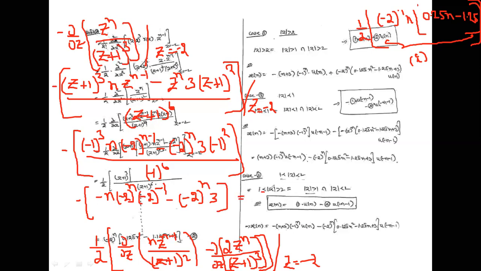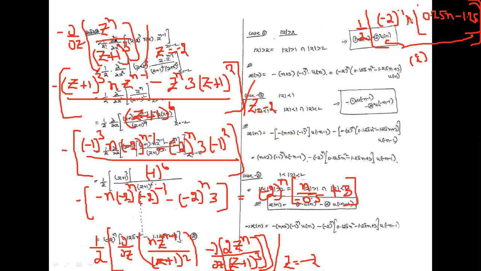So take (minus 2) whole power n as a common, and it has the n term, n into (minus 2) whole power n becomes n by (minus 2) whole power minus 1. It becomes 1 by 0.2, nothing but 0.5, that too minus 0.5. And minus into minus becomes a plus. Minus 2 whole power n gets the common, the 3.